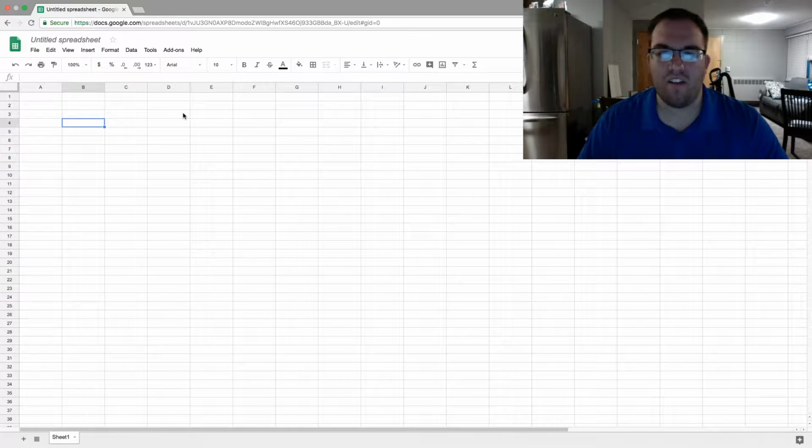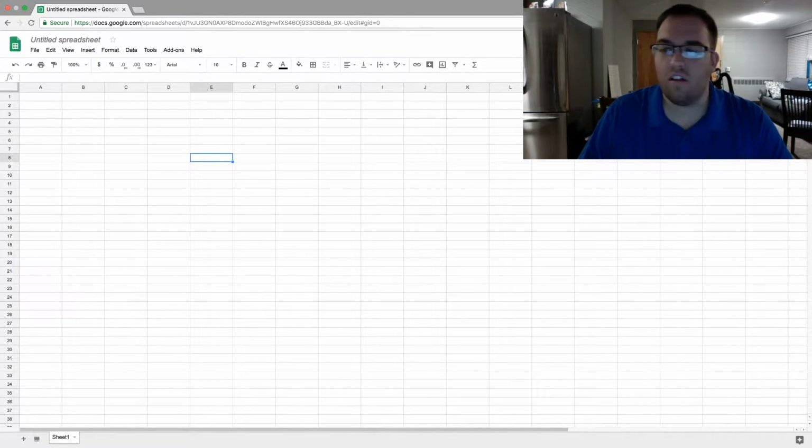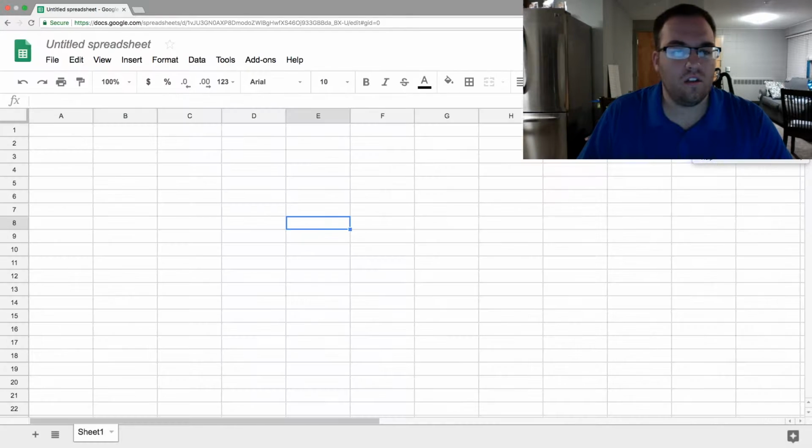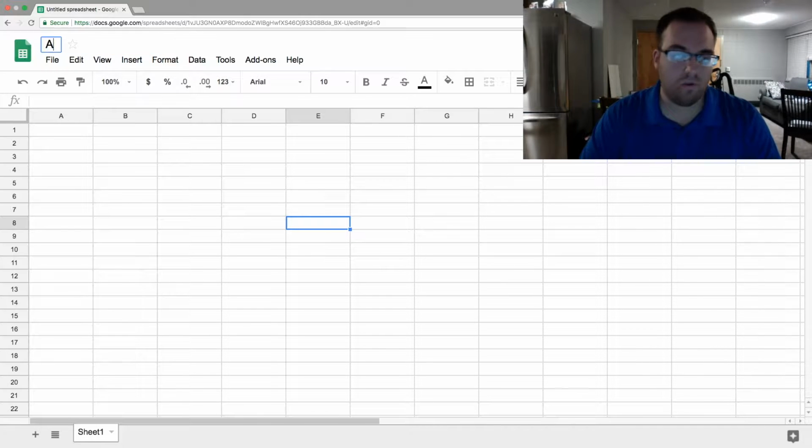I have a Mac, you'd think I would know this, but I always end up using Google Sheets anyway. Starting in the top left, you can name the spreadsheet, so we will call this August 2018 budget. You can call it whatever you want.